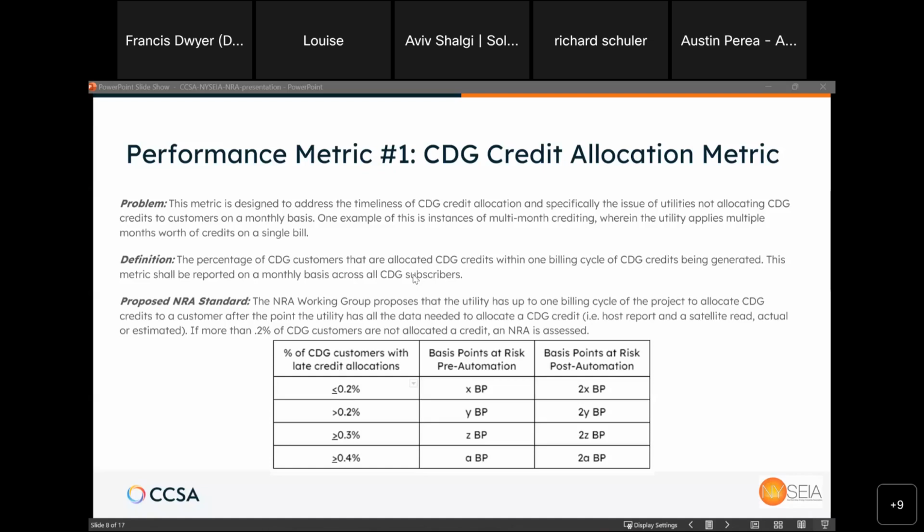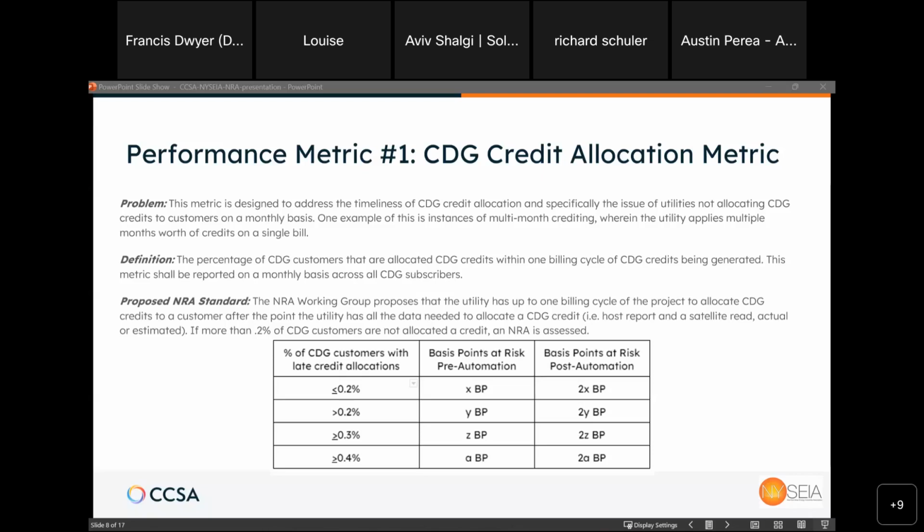I think once we get to a certain point in this market, that will still be hundreds of customers, obviously. So the expectation there is that the acceptable band, at least for pre-automation, would be 0 basis points. However, my understanding, and I'd love to get the utilities' perspective on this, is that once automation is hit, and I think we've been hearing this from the utilities for a few years now, that a lot of these, if not all of these problems, are solved once we hit full automation.